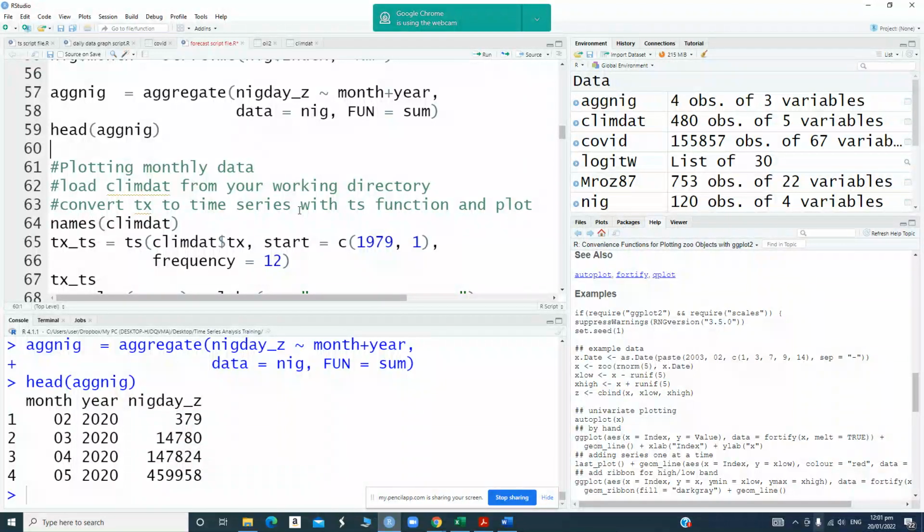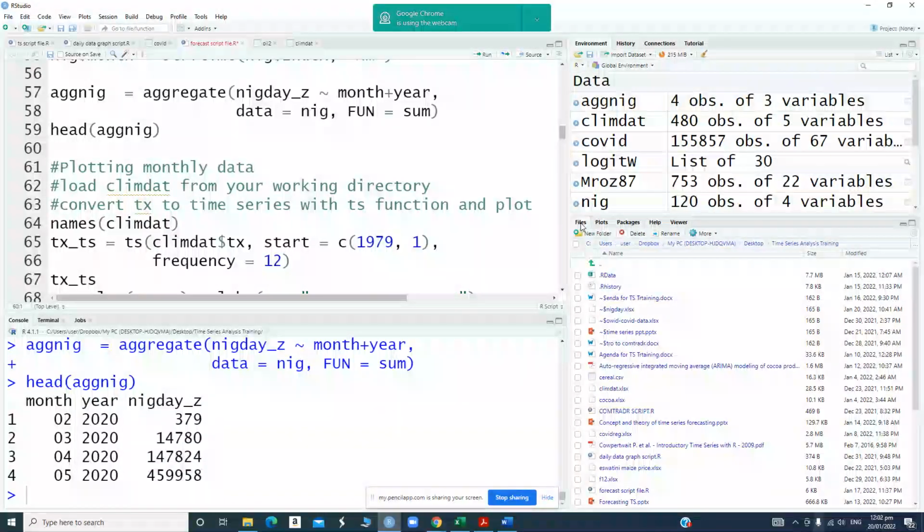And we shall be using another data set. I sent the data set to us if we have fully registered and paid. So to get the data set, just come to File. Since you already set your working directory, you look for it.